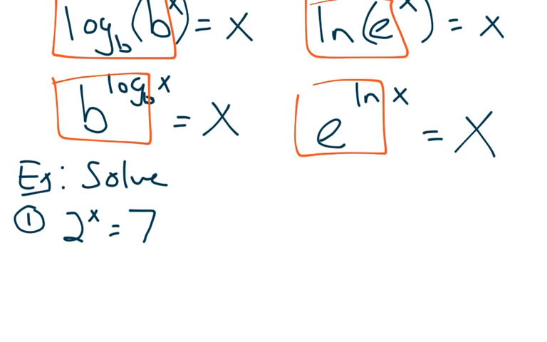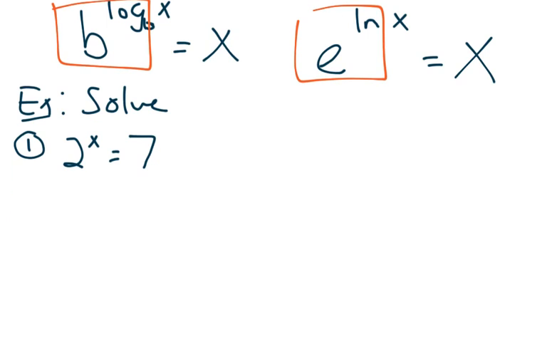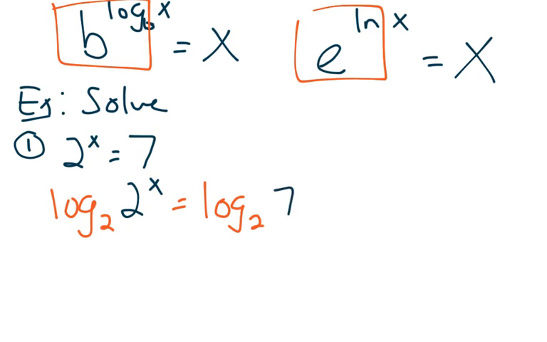So to get the x value by itself, we want the x to be alone. What we need to do to get the x out of the exponent side and bring it down to just be a number, since we've got a base of 2, we're actually going to take the log base 2 of 2 to the x power, and if we're going to do it on one side, we have to do it to the other. So it's just like any other property of solving equations. Whoops, I'm going to make that here in black. It's just like every other equation where if you do something to one side, you have to do it to the other.